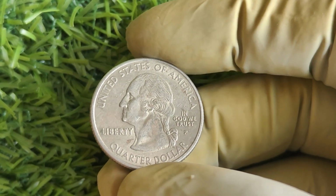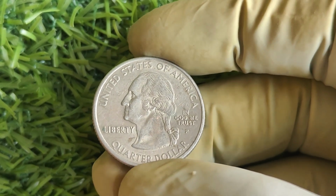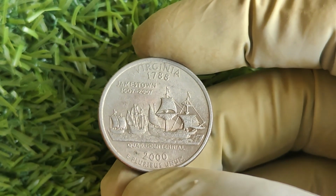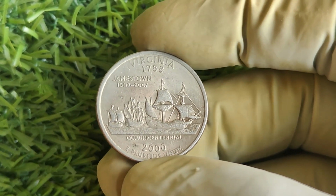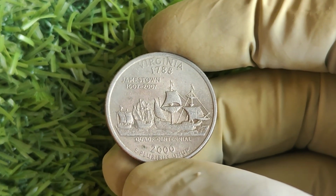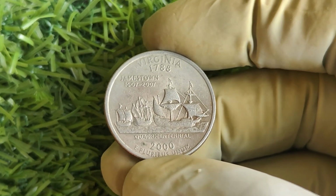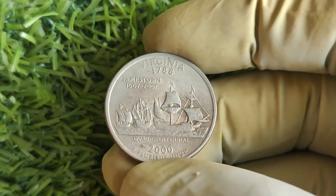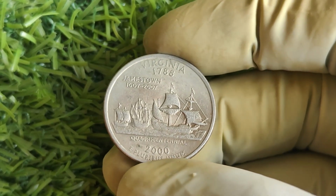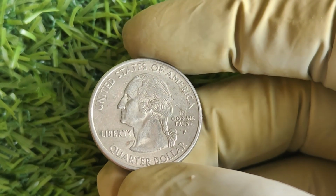The Washington quarter has been a staple of American currency since 1932, honoring the nation's first president, George Washington. By the year 2000, these quarters had undergone decades of design tweaks and updates. The P mint mark on these coins indicates they were minted at the Philadelphia Mint, which produced over 1 billion quarters that year as part of the 50-state quarters program. This program featured unique reverse designs celebrating each U.S. state, and the 2000 P quarter includes designs like South Carolina, New Hampshire, Virginia, and more.